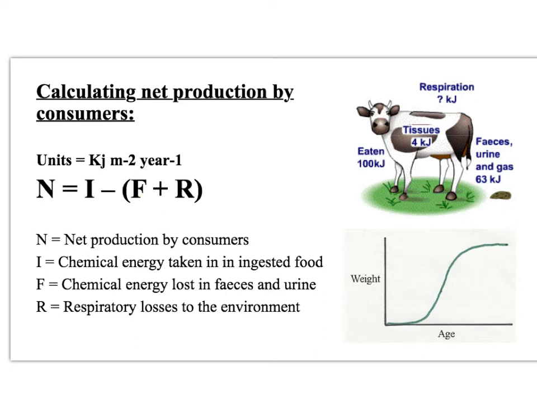It could also, to reduce respiration losses, restrict movement. If restricting movement, they're carrying out less muscle contraction. Muscle contraction requires ATP. ATP comes from respiration. So if there's less respiration, there'll be less heat lost to the environment. Less of those biological molecules that are eaten will be used in respiration.